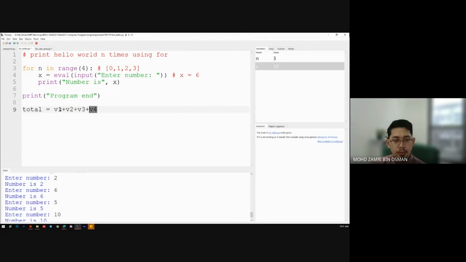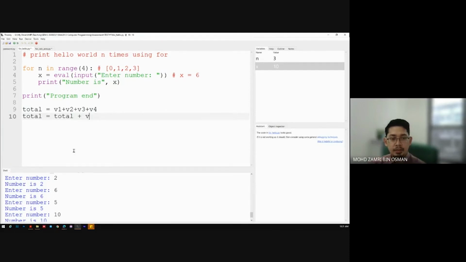So how many variables do you have here? 1, 2, 3, 4, 5 variables. But by using the for loop, we don't use this, because v1, v2, v3, v4 are some kind of looping. You get a value, and then get some numbers here. It's something like this: total equal to total plus value.